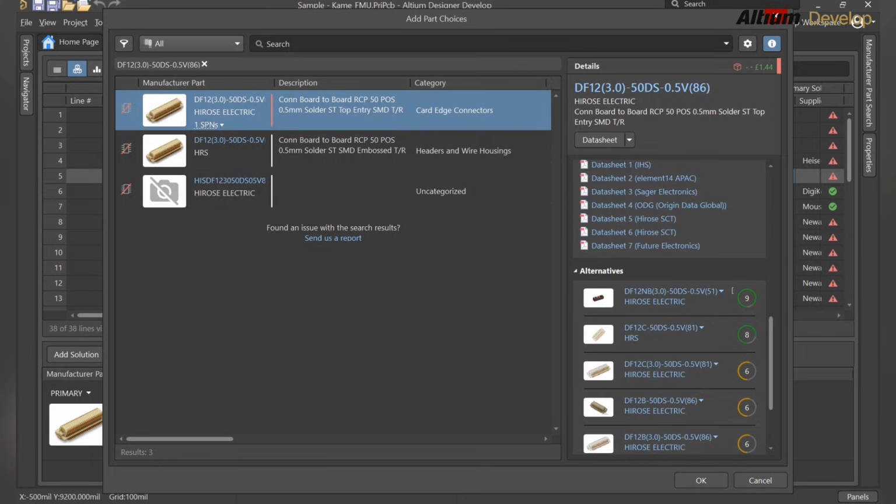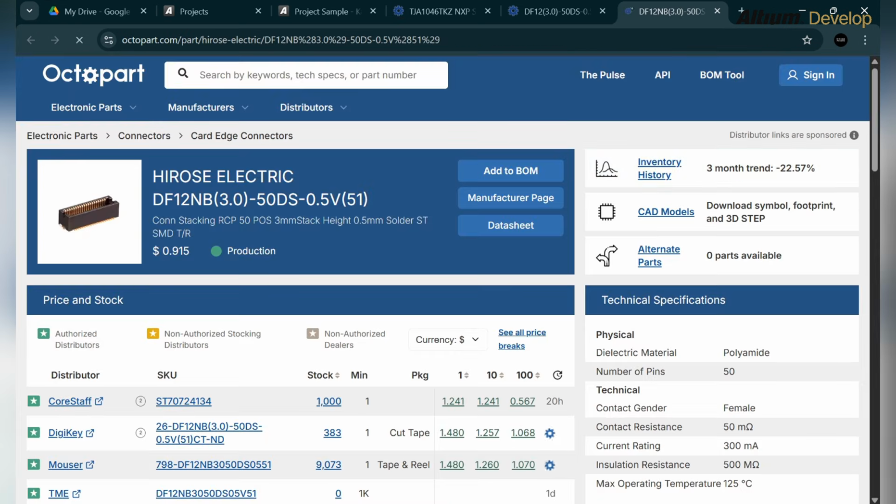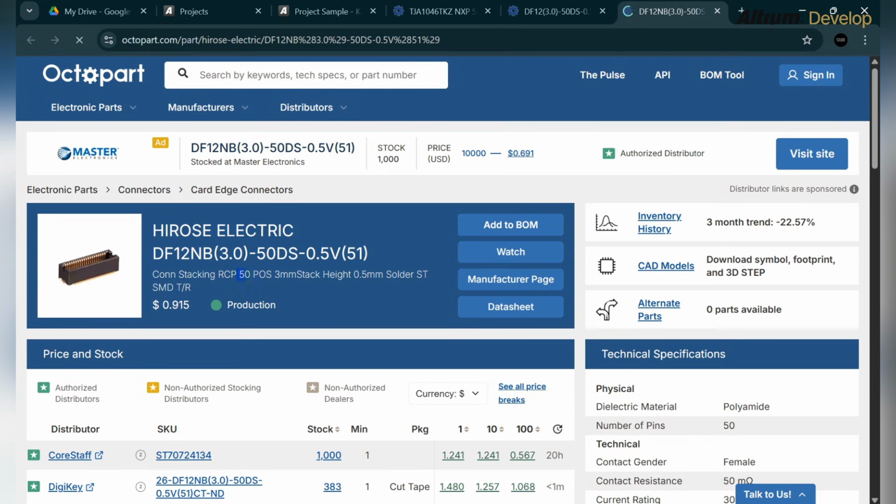Just click over here and open and see what's the manufacturer life cycle for this part. And here you can see it's in the green and it's 50 position and 0.5 mm pitch, which is similar to our previous part, and it's in production. So we will use this part and we'll add it in our active BOM.